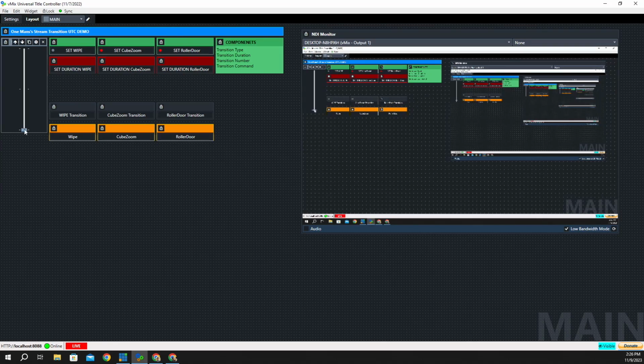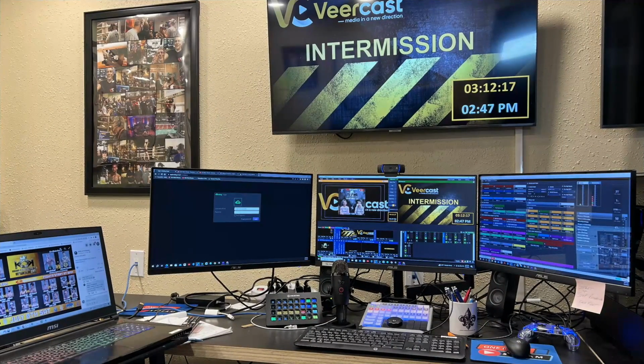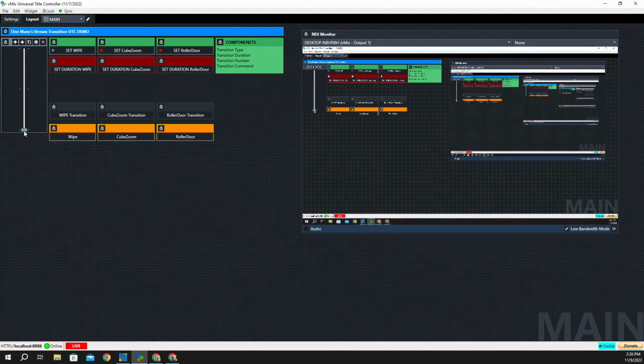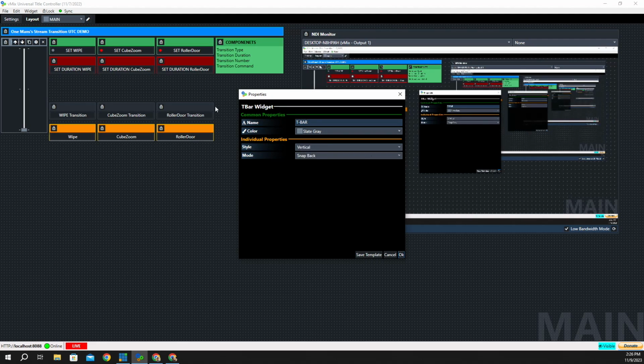I'll bring it up, and it changes, but then it snaps back down to the bottom. So we'll do it one more time and change it back, and you can see where it goes back to the bottom. So I prefer to use it in the mode that says AB. It just works out better that way for me.